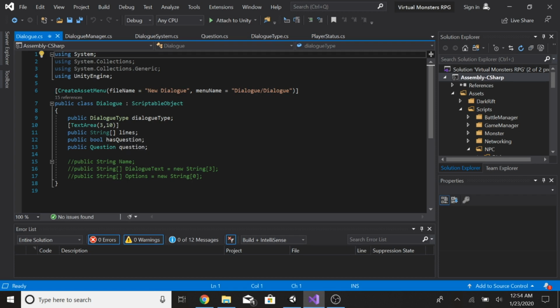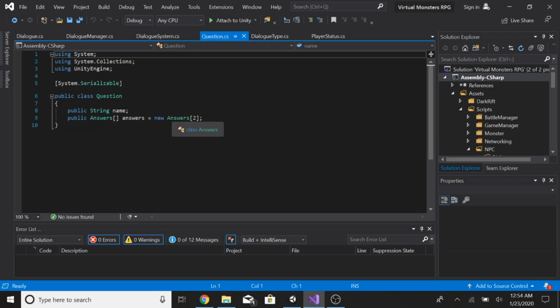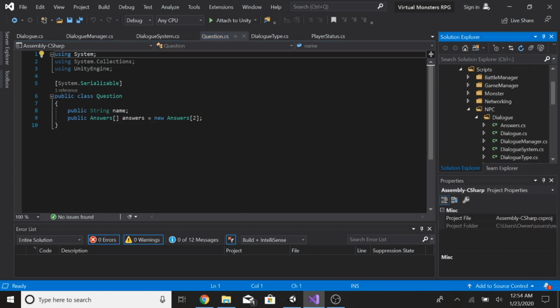Here you have string arrays called lines, then a Boolean value called hasQuestion, and a public question called question, which is another class I created. It has a string for the name, and for answers it's just another 2 string arrays. So it's like a string array within a string array within a string array. It gets kind of confusing, but you'll see it come together later.